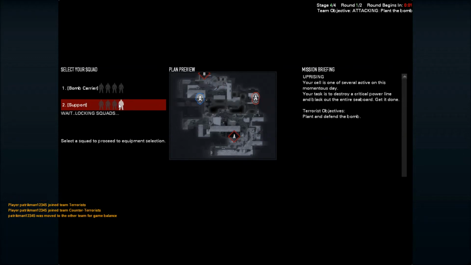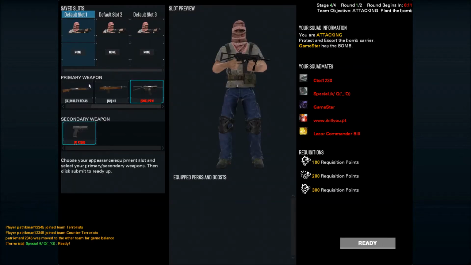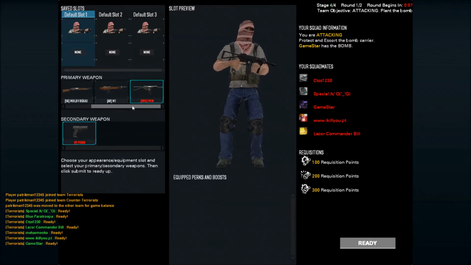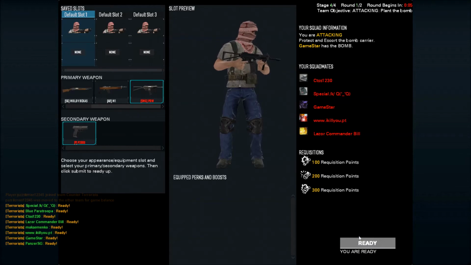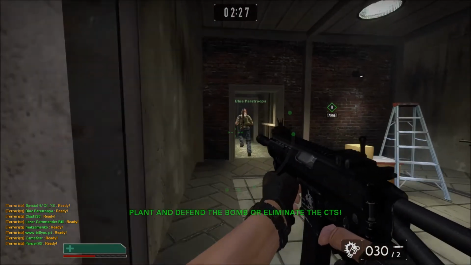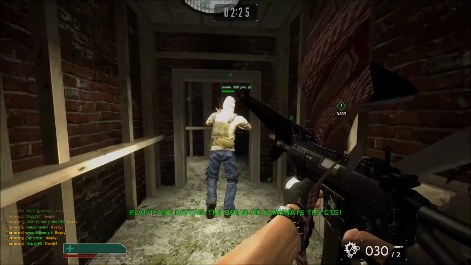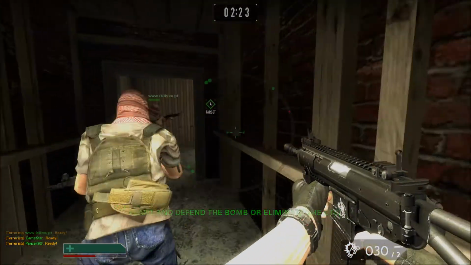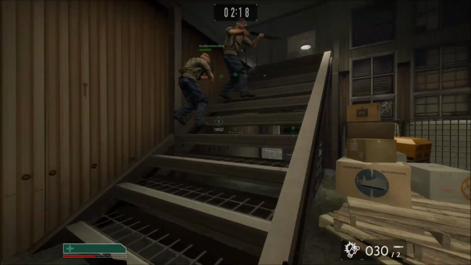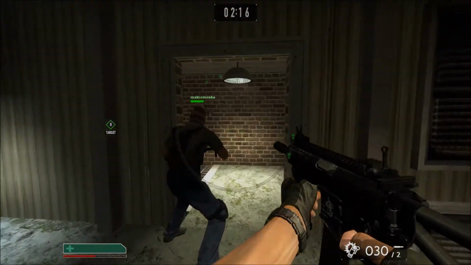Now what you're looking at here is the spawn screen, so there are 2 squads to choose from. You can carry a bomb. There can be more than one bomb carrier, and you can definitely choose to be a support, so basically you're just supporting the bomb plants. You can also switch between 3 different preset loadouts, or you can customize a loadout on the fly by simply choosing your primary and secondary weapons.